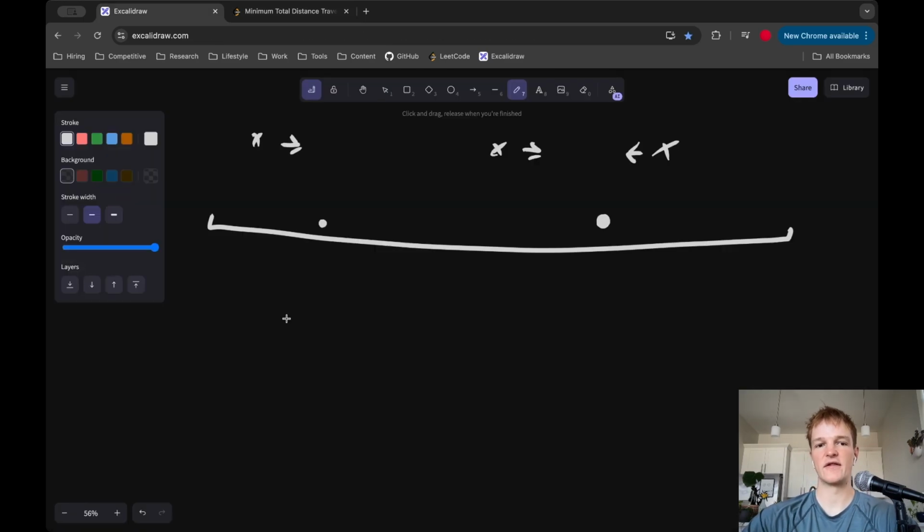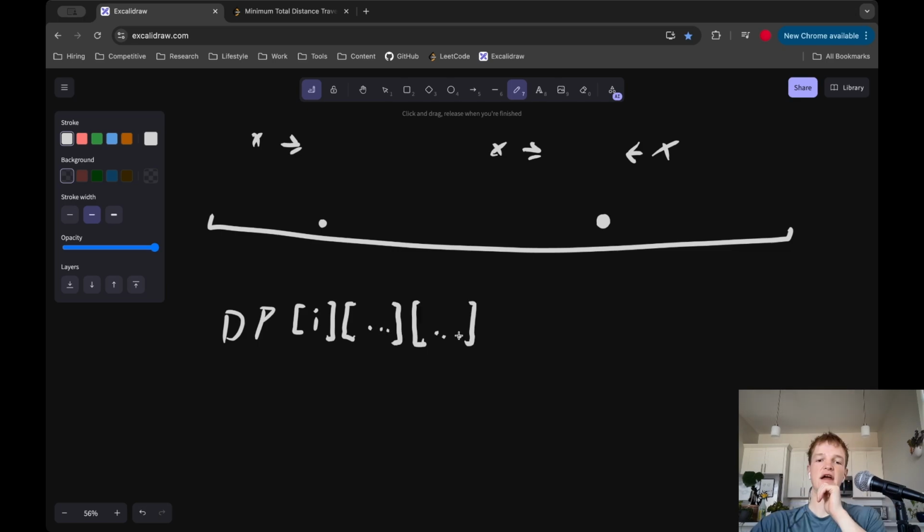I'm almost thinking that the one way I could set this up is dp at i for the ith robot at something. And then what this could mean is try to make this robot go left or right. So it's an O of 1 transition to do that. You're just making a choice for every robot. That's one immediate, intuitive thing for me. But I don't know that it's that simple.